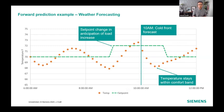Building controls are by their very nature backwards looking. A control device does not start modulating until a value has deviated from set point. My air conditioning doesn't turn on in my house until it gets too warm. That means if a disturbance is large enough, the error that can result can be large enough that we get complaints or operational issues.